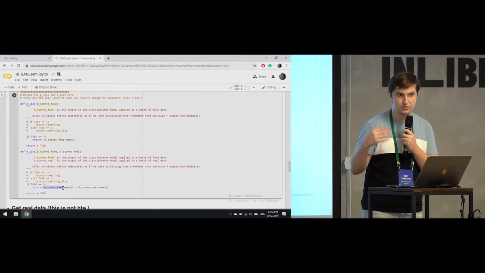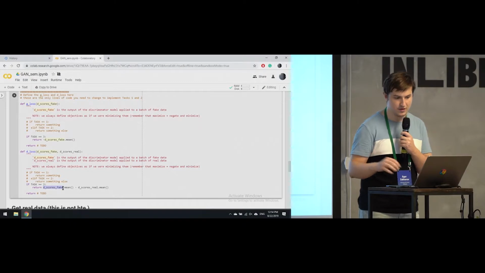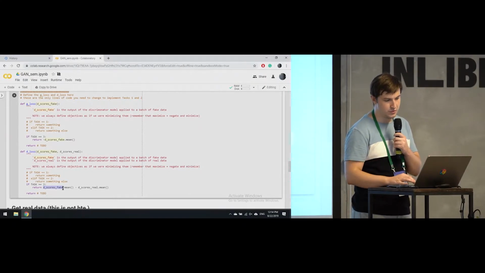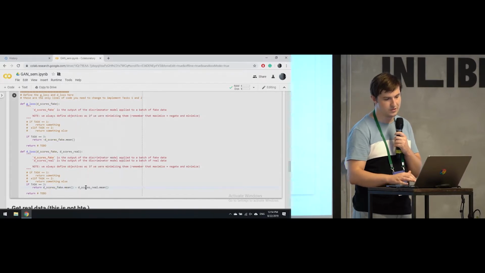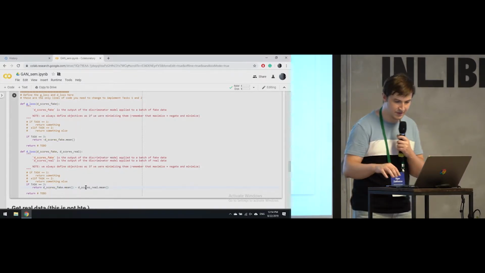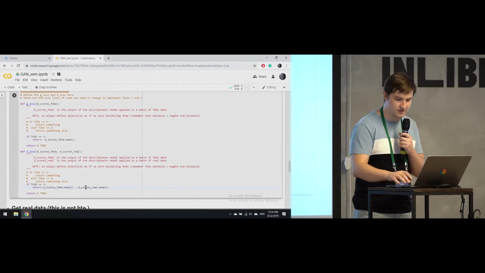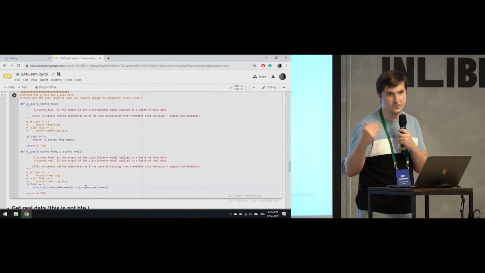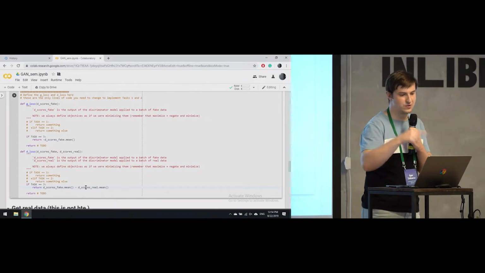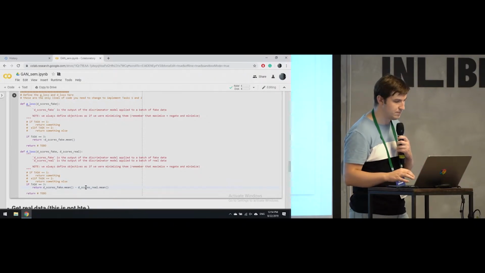The discriminator wants to minimize the realism score for fake images, so it's with plus, and it wants to maximize the realism score for real images, that's why it's with minus. But that's just a tip about how to put the correct signs. Actually, it's just the Wasserstein objective. It's two expectations which we evaluate, and the difference between them.